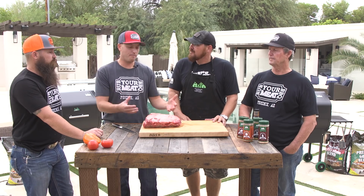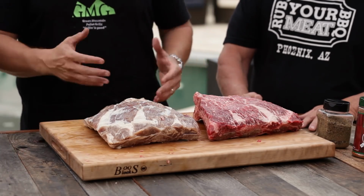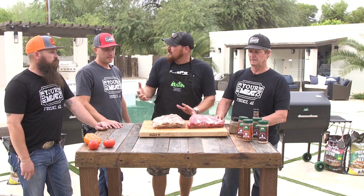Exactly. We're gonna take it out of that brine, pat it dry, rinse it, and then put our pastrami rub on it. Wrap that back up and let it sit for another 24 hours. Kelly, you clean this off really great. You can see all that marbling in there. It looks amazing. From this point, you're going to put it into the brine.